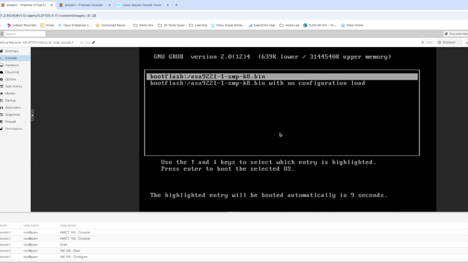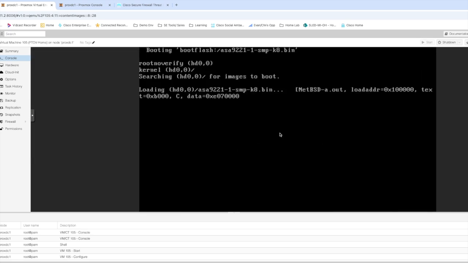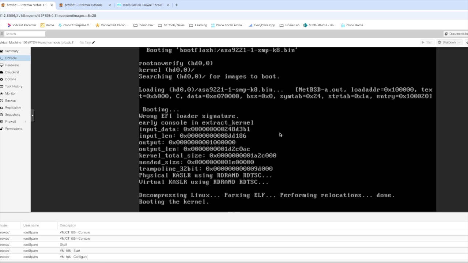Now, I also want to say that this initial boot does take a very, very long time. So I'm going to go ahead and stop the recording again, because like I said, I've seen this take as little as 7 minutes all the way up to 15 minutes to come to life. So if you start it and you're just stuck with this screen for a while, just wait, be patient. It will eventually come up and you'll be able to do that initial configuration. But yeah, I will be back in a second.